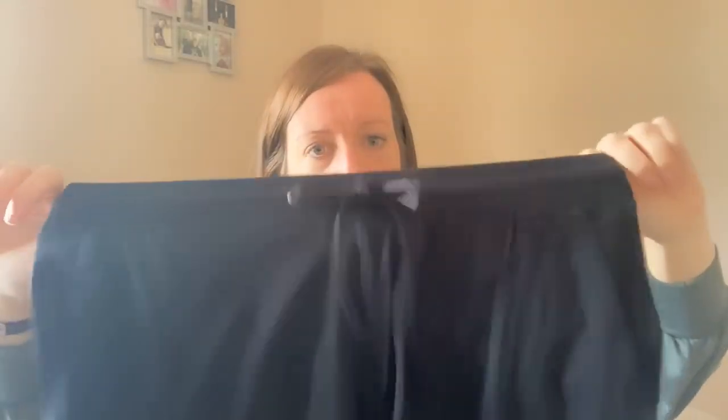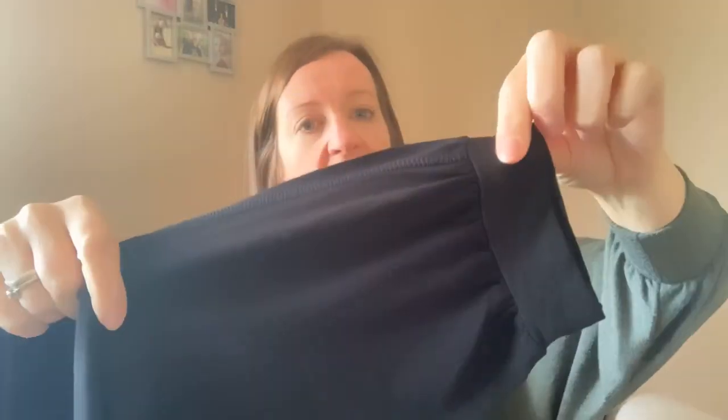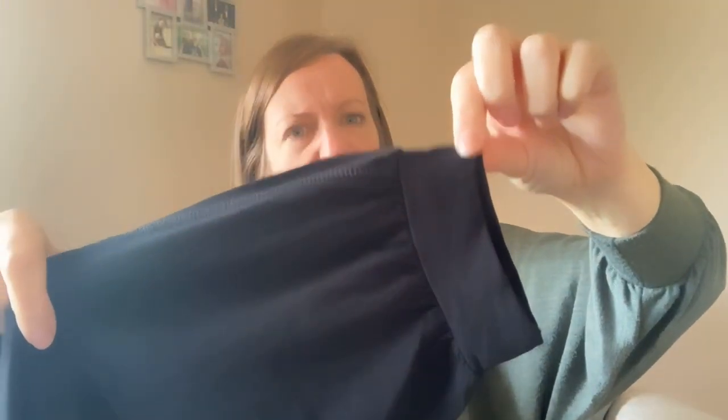That's it, yeah. And we got another pair because I asked for joggers. I wanted some jogger trousers, ones that you could dress down with a pair of trainers, dress up with a nice pair of boots, and ones for just lounging around the house in. So another pair of black trousers, again with a drawstring waist and pockets. But these ones have an elasticated ankle. They're by Thought as well. So yeah, plain black trousers.